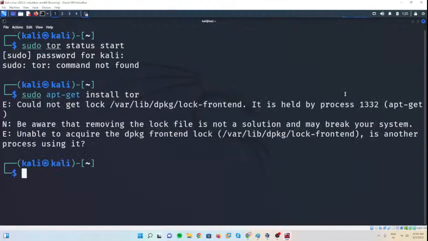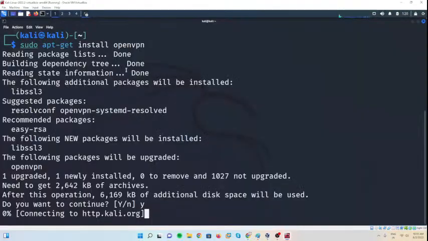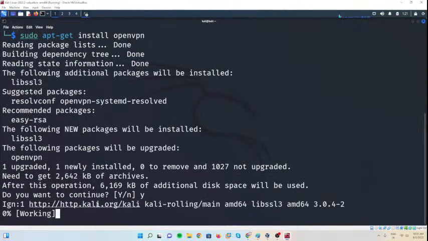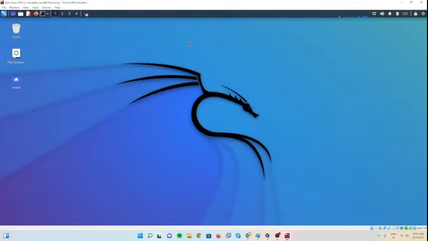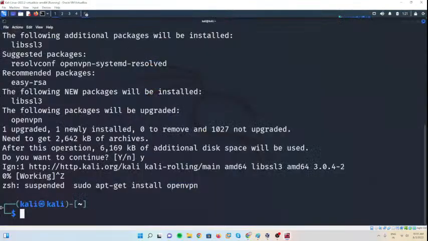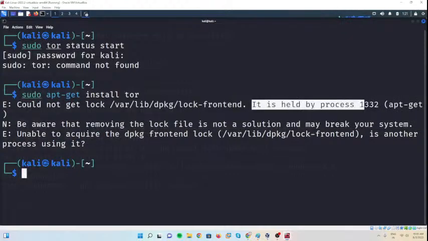Could not get, okay, it is running another process in the background, so we cannot install multiple things at the same time in Linux. It will show an error like this: could not get lock /var/lib/dpkg/lock-frontend, held by process.